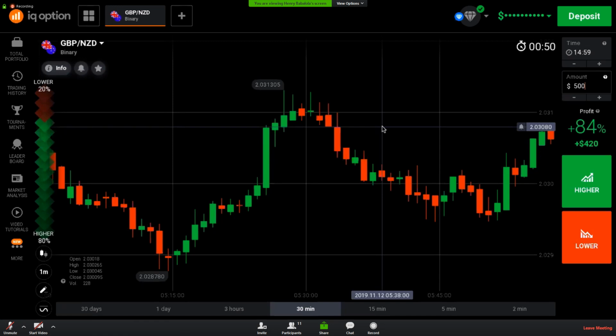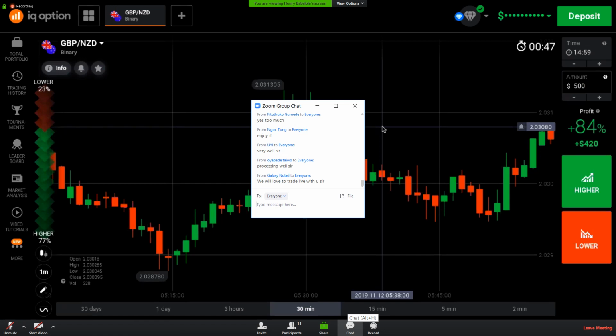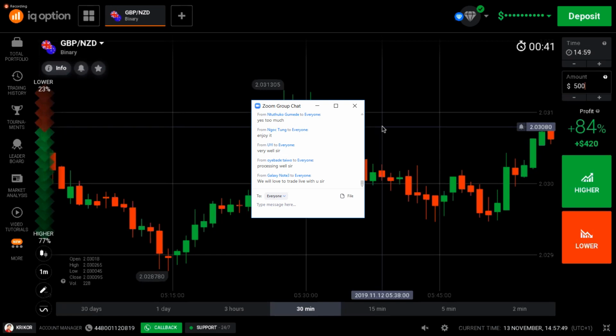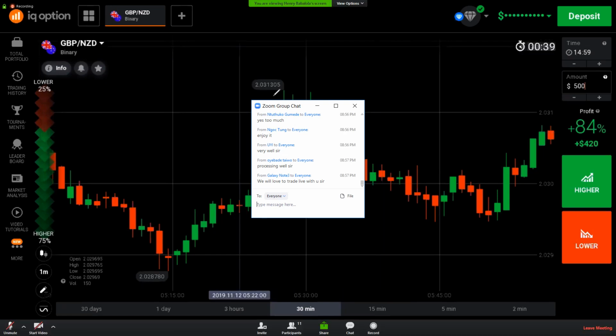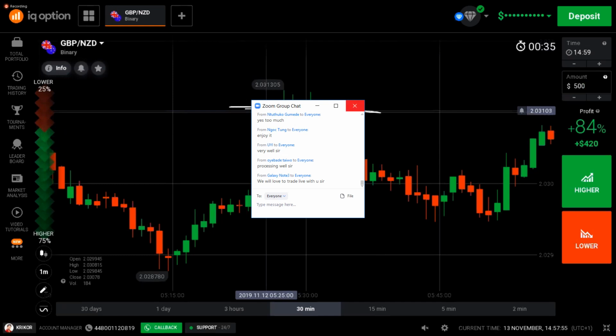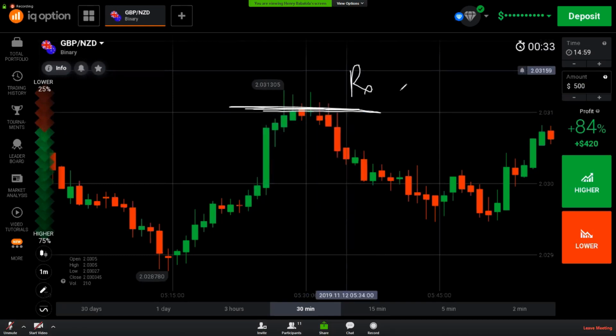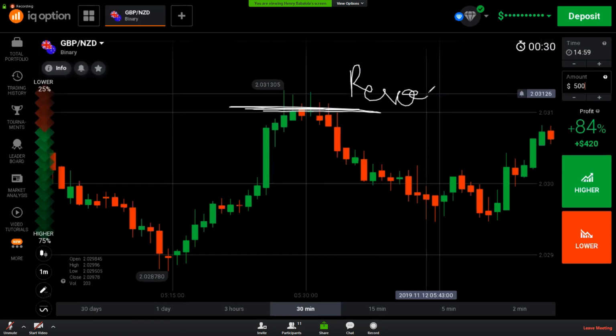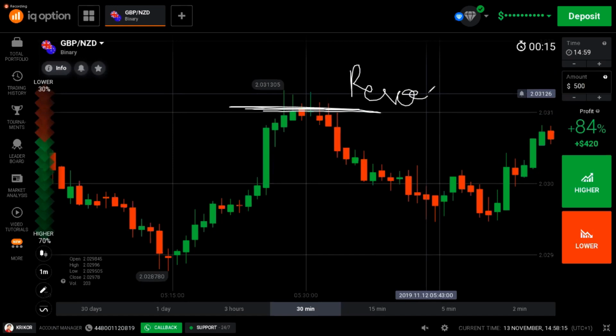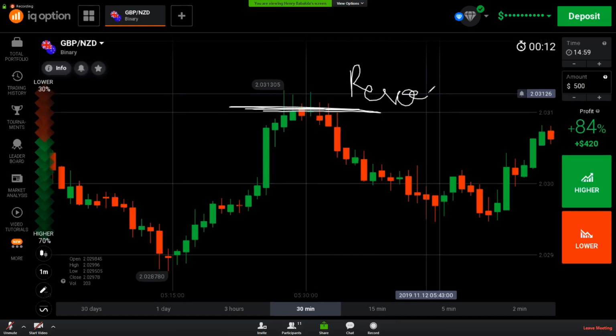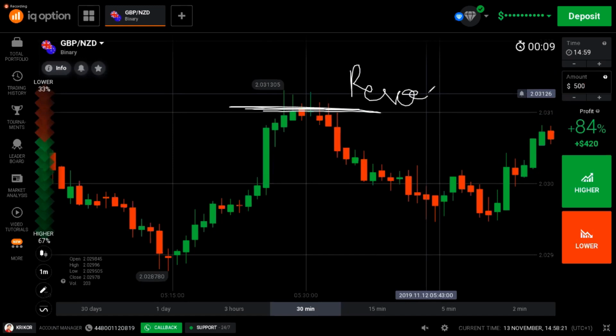So at SNR area, how do you trade momentum? The rule of momentum at SNR area is simply this: when you get to an SNR area like this, look for a reversal candlestick. The moment you see a reversal candlestick and you see a momentum candle, either after the reversal candlestick or a candle after it, most times, go with the next candle.